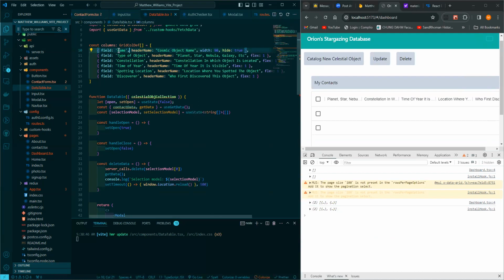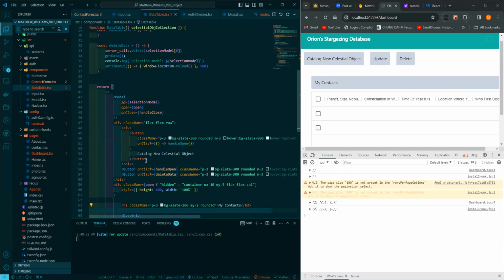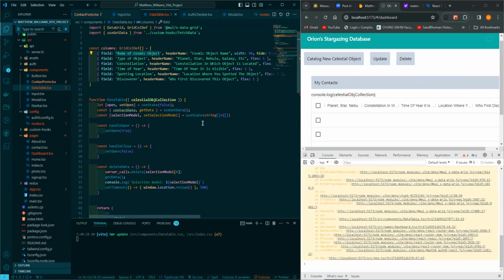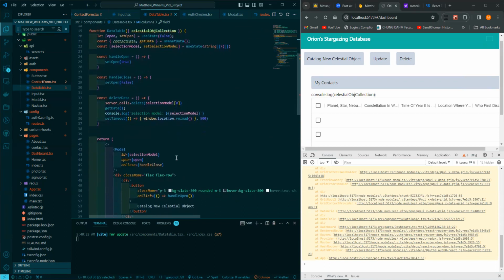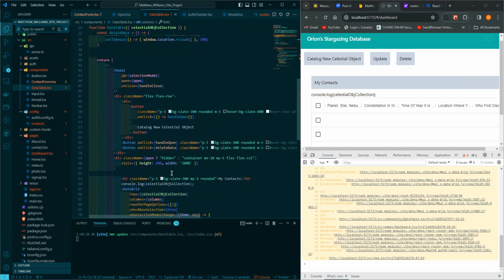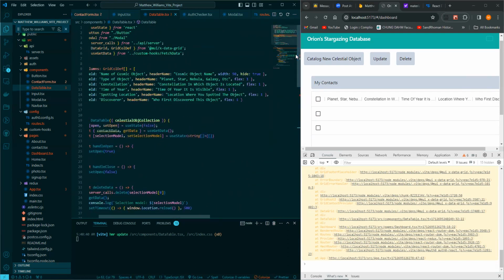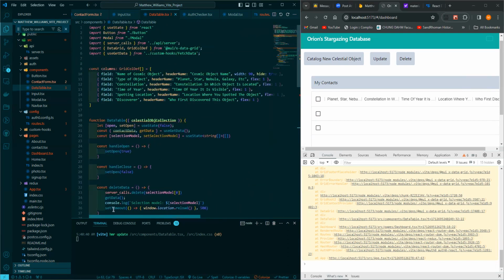ahead and undo the change that we made over there. I'm going to get rid of this console log as well. Let's change this to name of cosmic object. I'm going to keep it here. Let's get rid of this console log. And I just want to see as well where that should be appearing. So the first one, cosmic object name, I'm not seeing appearing, but let's try the other one.